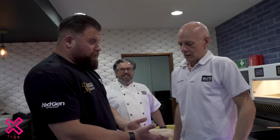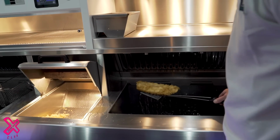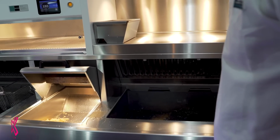Gordon, as much as I like holding my meat like this in front of you all, what are you going to do with it? You ready now? Yeah? You can cook it. Oh, so that's the other one, yeah? So I've got the other one in frying now. Yeah, you can see the fish in the back of it. That's where you like your batter, yeah? Yeah. Nice and crispy. That's the one.